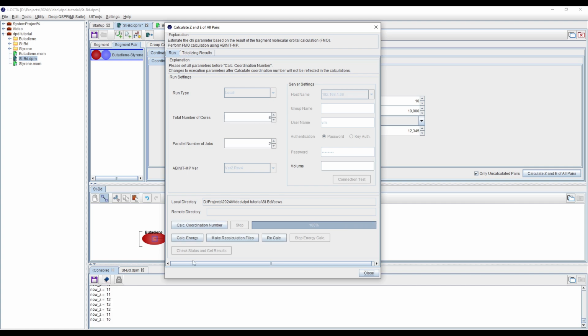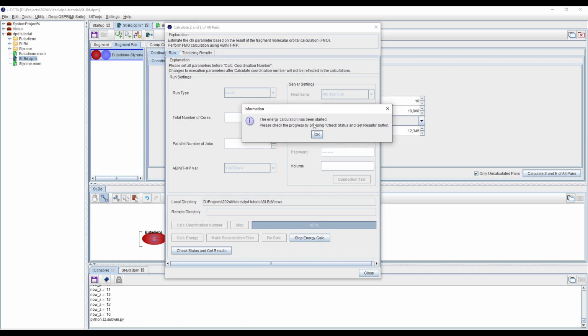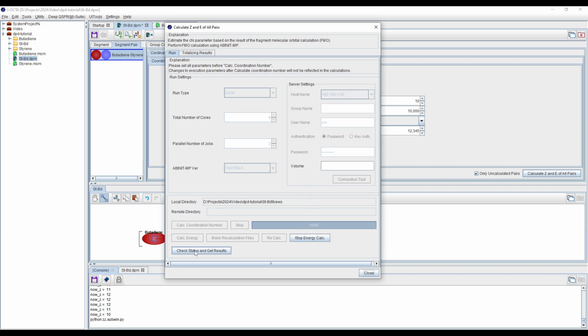So we are done with the calculation of the coordination number, and as you can see we can now calculate the energy as well for all the pairs available. If you click on calculate the energy, it will prompt that the energy calculation has been started, and we can check the progress by using check status and get results. This option is available here.